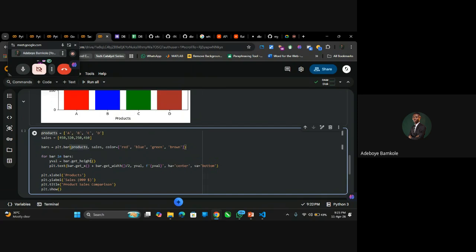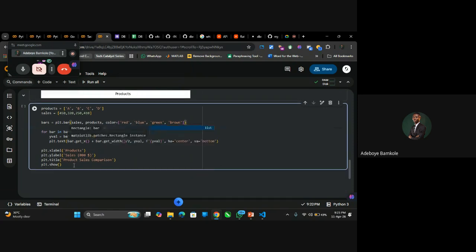So we'll be having sales, then products. Sales, then we have products. So I'm trying to swap what we have there. So let's try and see.